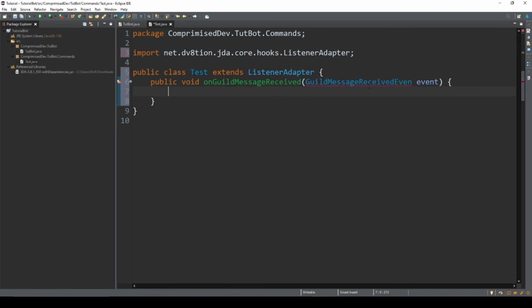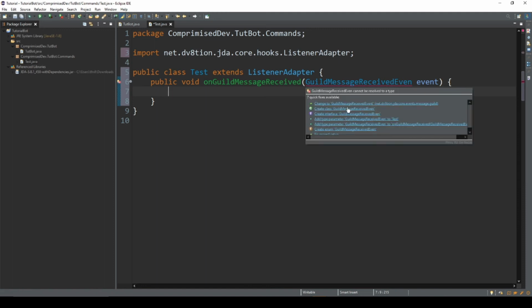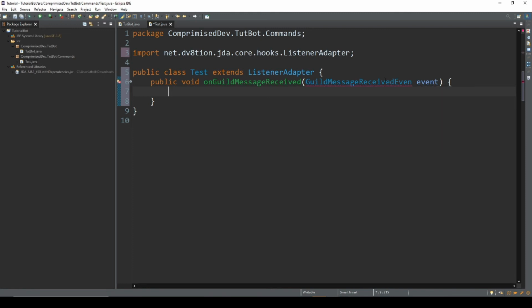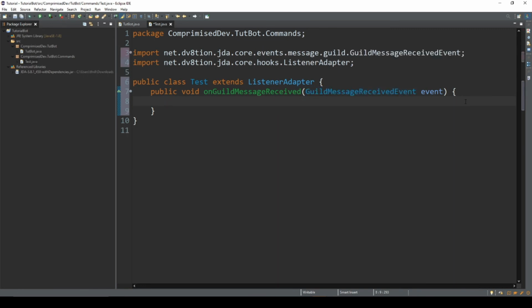Everything's like that, it's going to say that it's wrong. Then we just do Control-Shift-O and import that in. Why is it not importing? I don't think I typed it in wrong, did I? Oh yeah, I did. I wrote even, not event. So yeah, now Control-Shift-O just to import that.